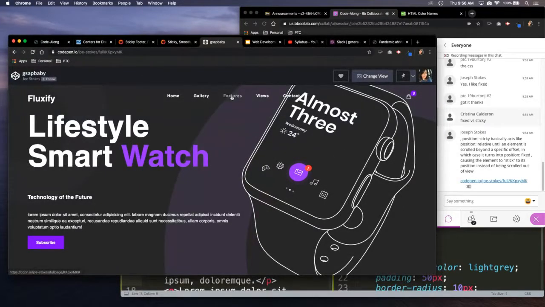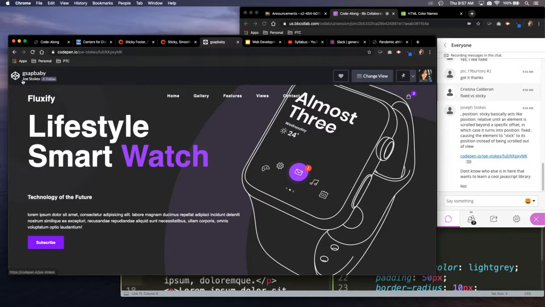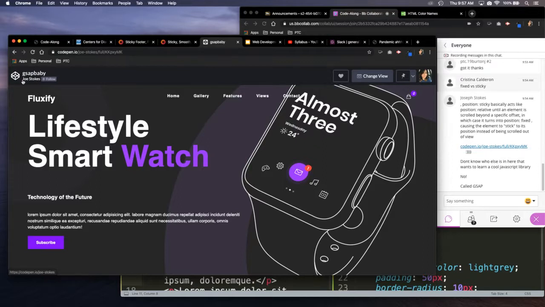Do your links work too? This is really nice. Did you use Bootstrap? All right, he did not use Bootstrap. Awesome, this is all just from scratch.